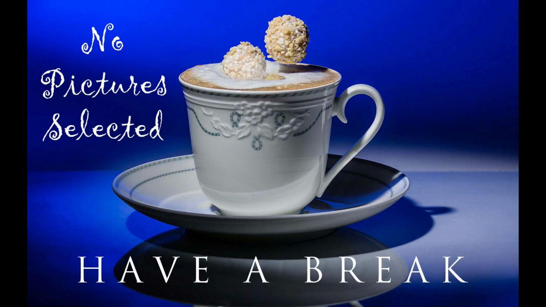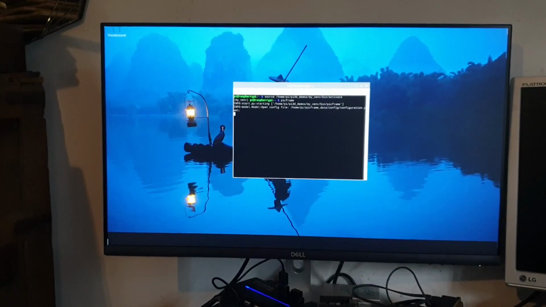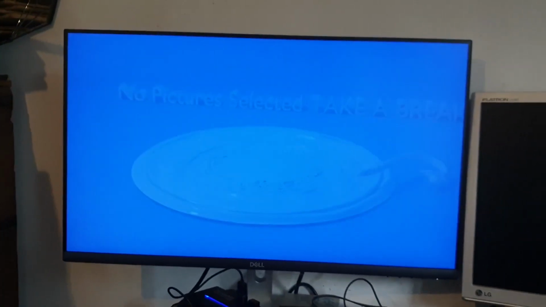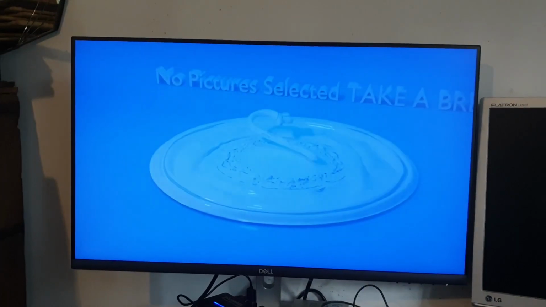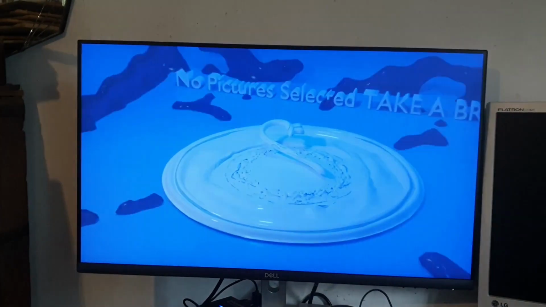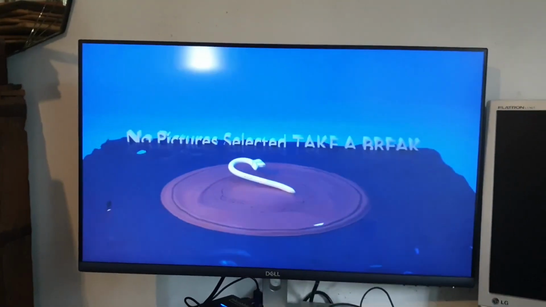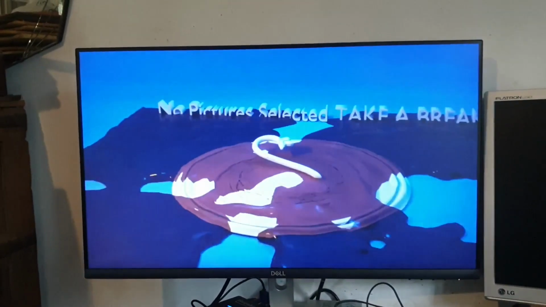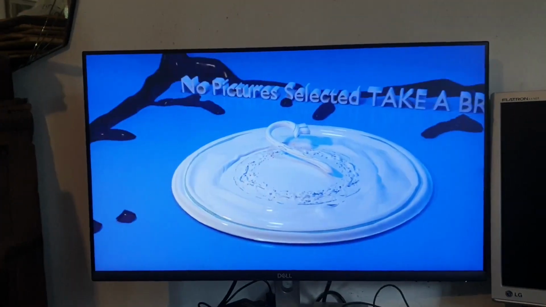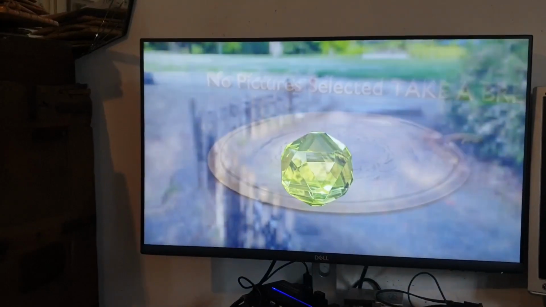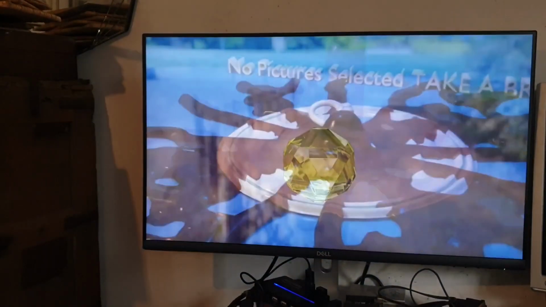This is a quick video of my attempts to add video playback to the PicFrame Python application. The first image is a JPEG that is shown by default if no images have been selected, and I've created a video version of this to use for doing these tests. It's 1200 by 720 pixels, and I have a reduced resolution one at 600 by 360 pixels.